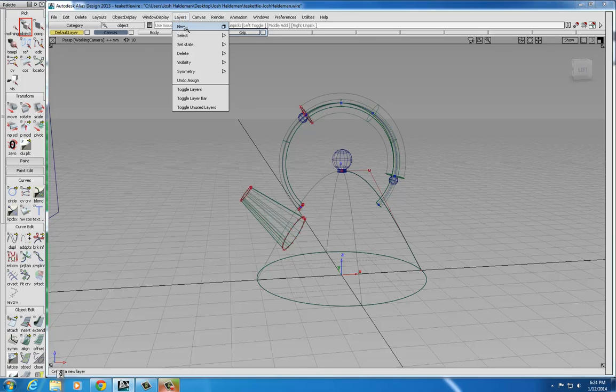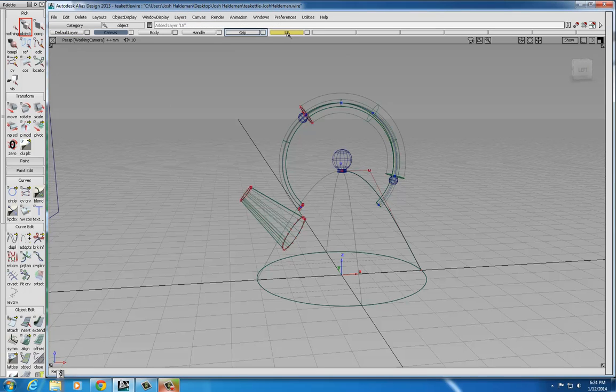I'm going to do this by going to the layers and choosing New. With the new layer, I'm going to rename it. I'm going to call it curves. Let's make sure I spell it right. Then I'm going to pick all the curves that I used to create all the surfaces in my view, and I'm going to assign those curves to the curves layer. That'll separate them out, and it'll make it easier to just pick the surfaces in my view. There's an easy way to do this. I can go in and pick them individually, but there's also an easier way to do this.